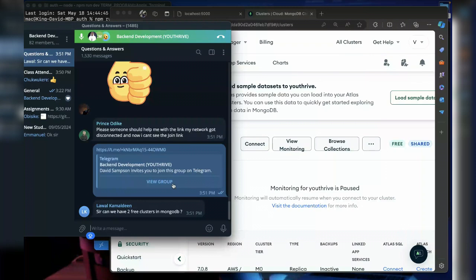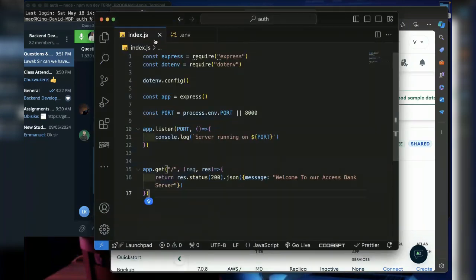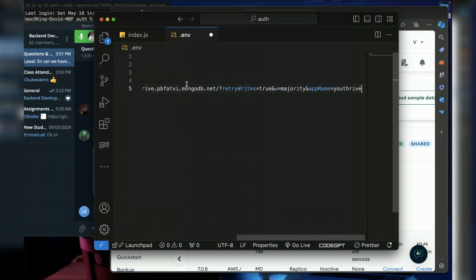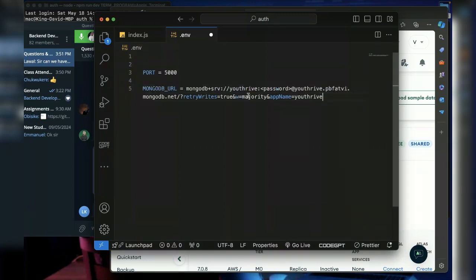So I will add that to my process environment, MONGODB_URL, and set it to be this. Now here is my username, and here I need to add my password. This is what I was asking for in the assignment.